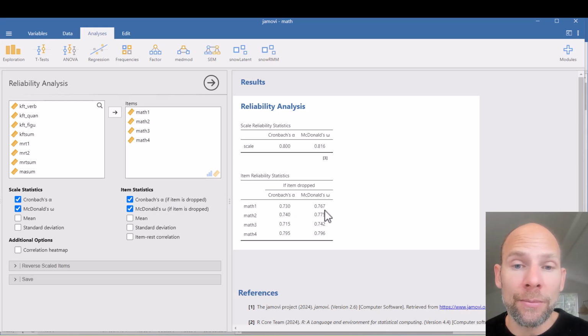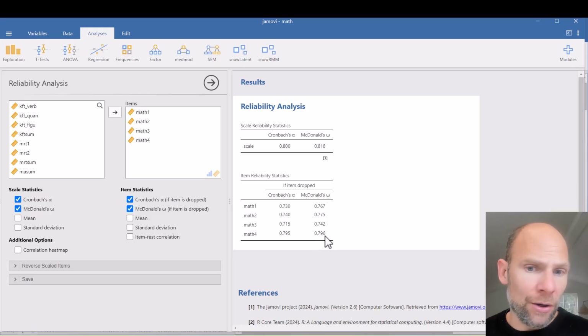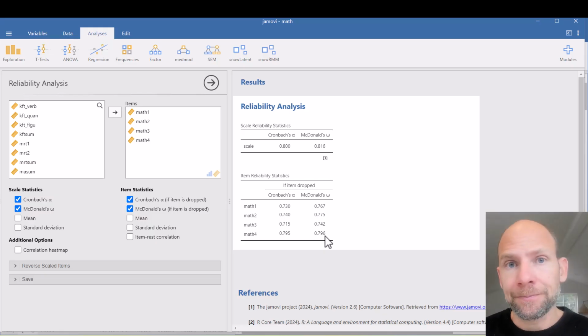And then also McDonald's omega would also drop. So this would show us that math 1 probably shouldn't be dropped from the scale. The one where it matters the least is math 4, where Cronbach's alpha stays almost the same and McDonald's omega also drops only slightly. So this shows you a little bit the contribution of these subscales to the overall reliability of the scale.